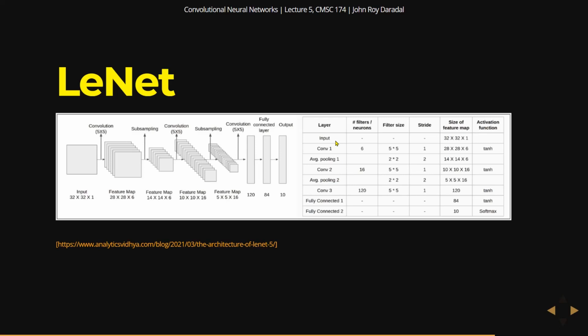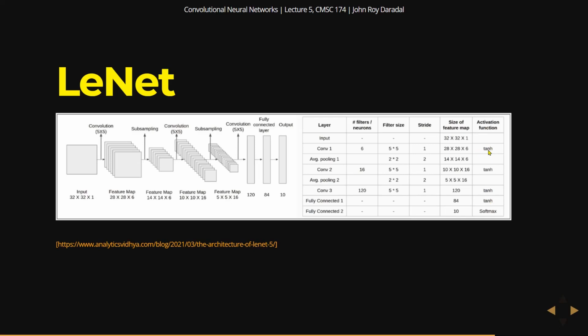So these are the layers of LeNet. It only has 5 layers: convolution, average pooling, convolution, average pooling, convolution. So 3 convolutional layers, and then 2 fully connected layers. And you'll notice that the activation function was hyperbolic tangent, so it's not yet ReLU.